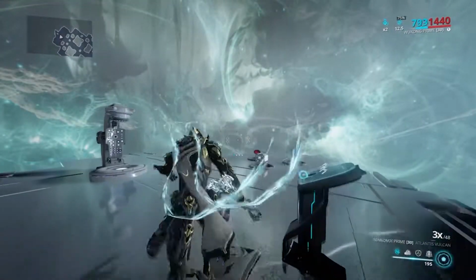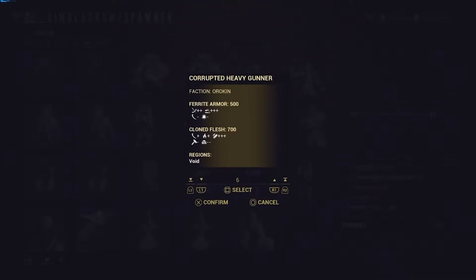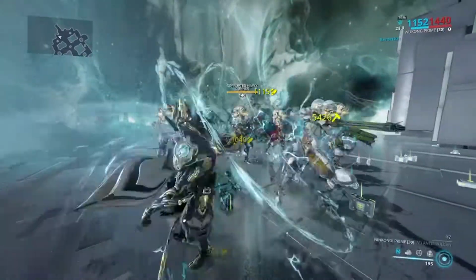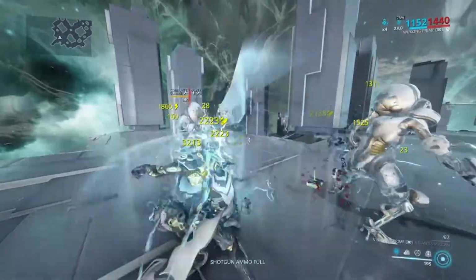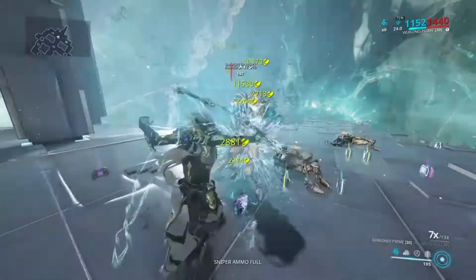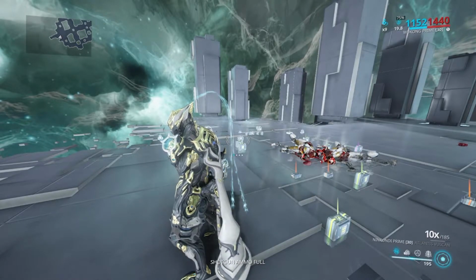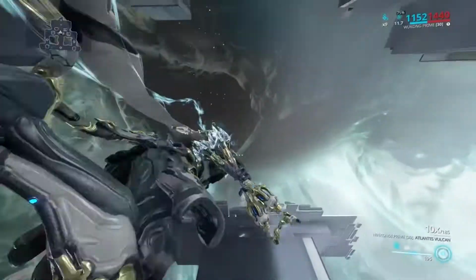Now I got a question from a friend of mine. Can this viral build work against the Corrupted? Against armor? And the answer is yes. Yes it can. Because essentially, you'll pass through their armor and go straight for the health. So, here we go. Though admittedly, it's less effective because you're hitting the health, not the armor. But overall, this weapon is exceptional, very powerful.